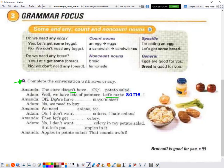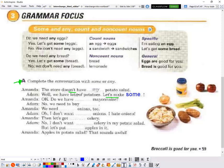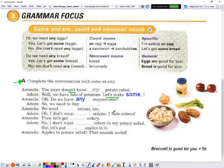Musaad. Okay. Yes. Do we have mayonnaise? Any mayonnaise? Why any? Because affirmative. We? No. Good. Question. Yeah, question. Question mark. Yeah, I didn't focus. Sorry. My mistake.